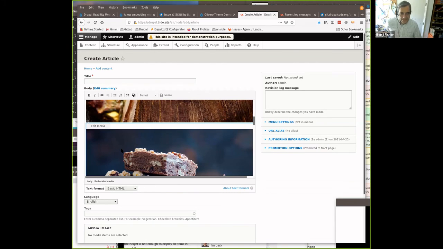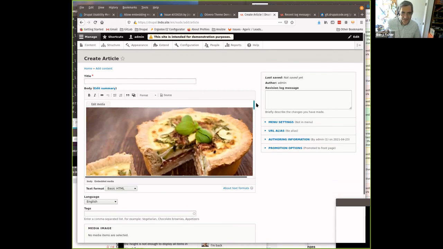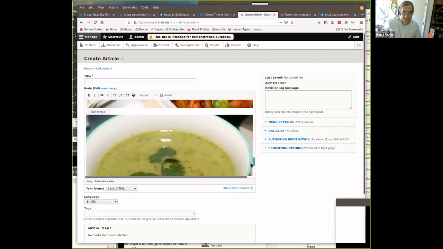Yeah, I think I agree, and the consensus seems to be that this is not a problem with the patch you're proposing. This is a problem with CKEditor, that you can't rearrange things. So how they get there is a separate problem.